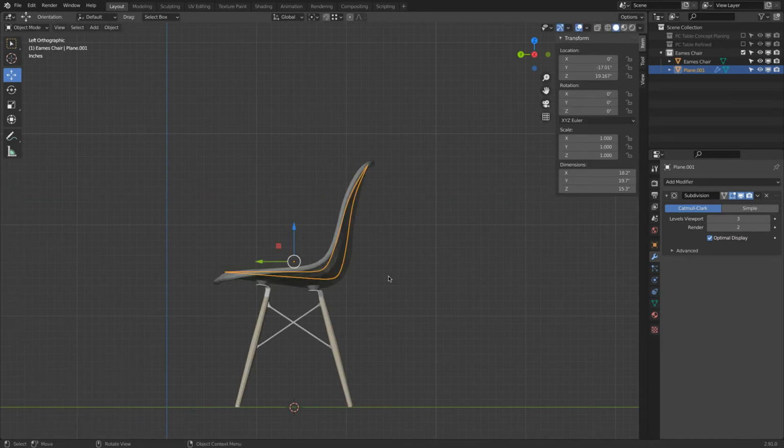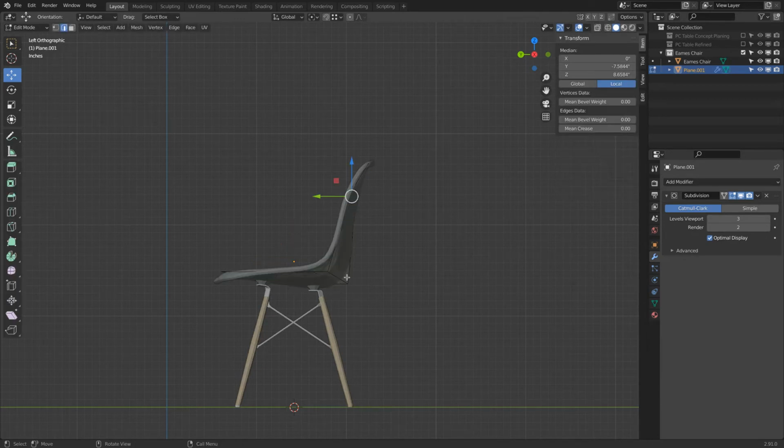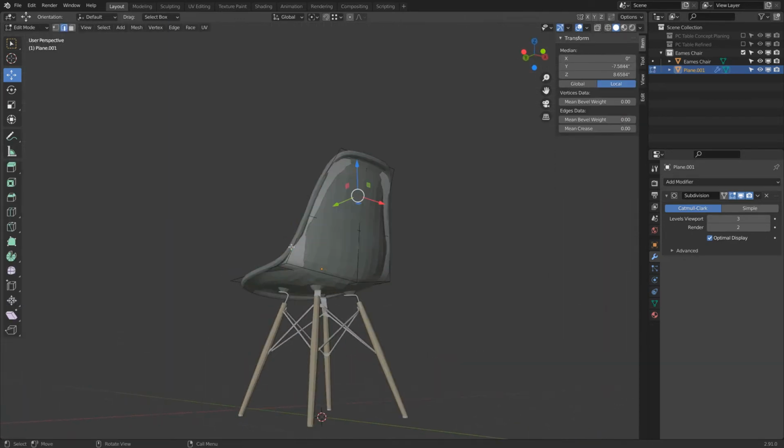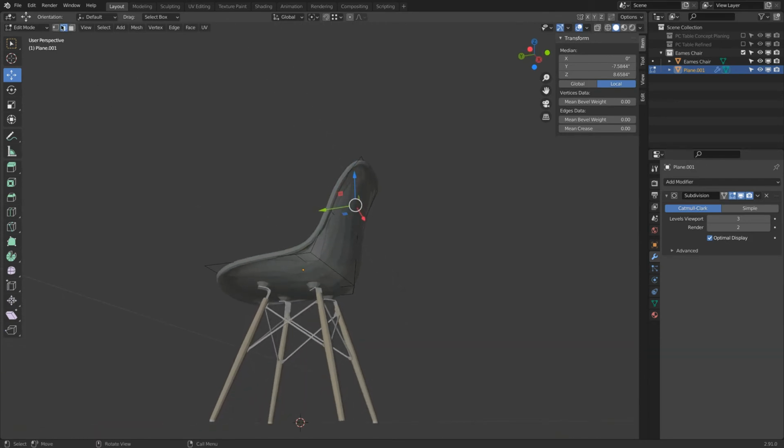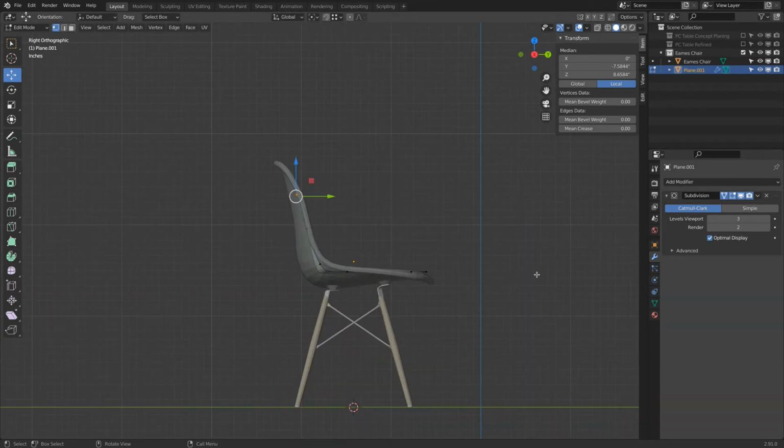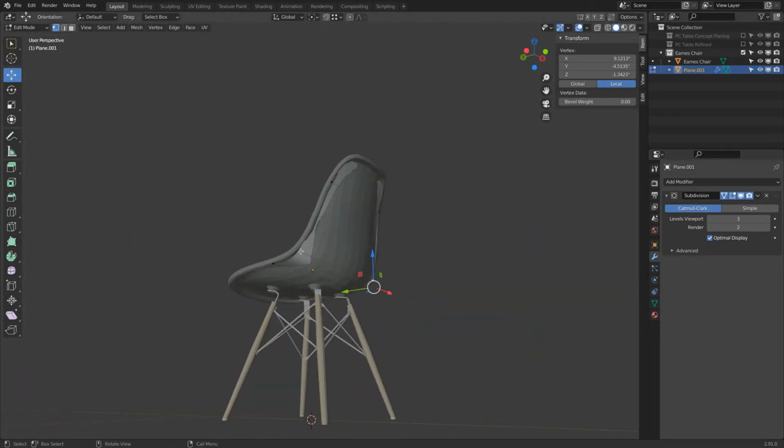So this is why using such a mesh as a reference is really very helpful, because it can help me in many aspects, trying to get proportions quickly done. Not that we are going to rebuild this chair, we just use this as an inspiration, but simply this is for quickly blocking out details.